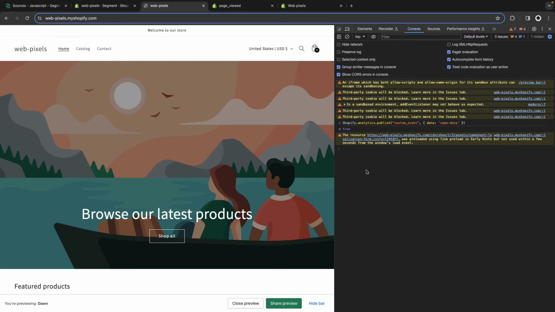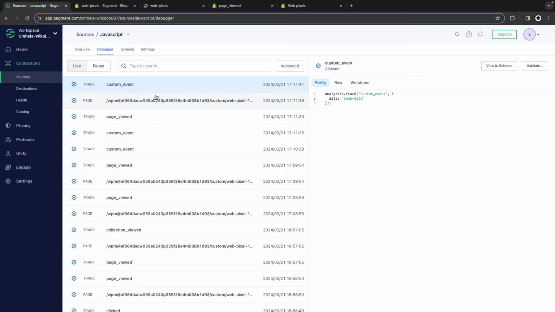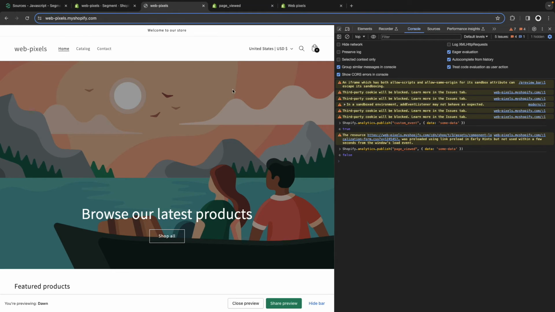Now, the reason this returned true is because that means that the event was sent successfully. This can return false if I try sending a standard event as a custom event. So for example, page view is a standard event. And if I try sending this, you will see that I get false, and this didn't get reported over here. This is so Shopify can ensure the data integrity of the standard events, because if you were able to emit standard events like this, then anyone, including a customer, can go to the console when visiting your page and run a line of code like this to report inaccurate data.